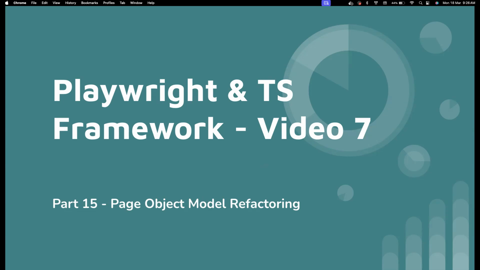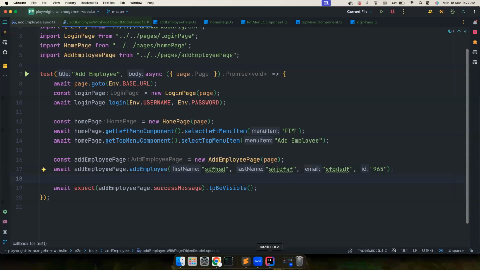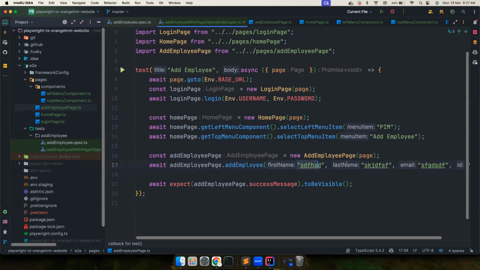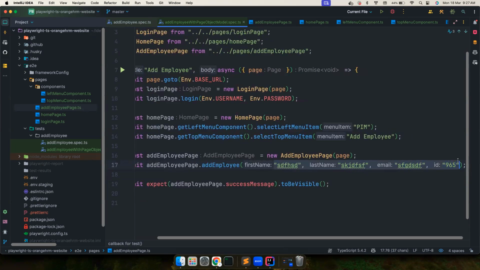Yeah, let's go ahead. The first optimization that we want to do is this particular thing, because I don't like a method that has four parameters. If we improve, let's say tomorrow we add a middle name and stuff like that, it becomes more complex, right? So we don't want to do that. We want to first avoid this.